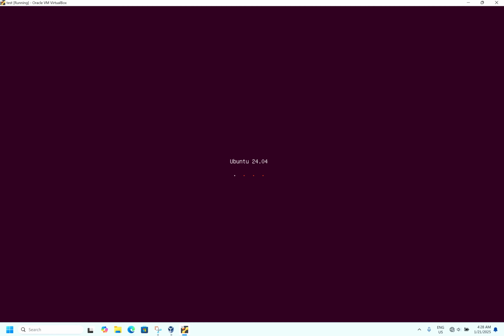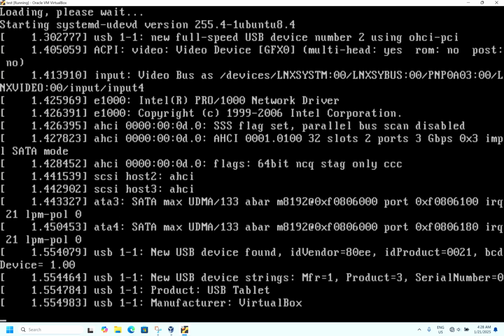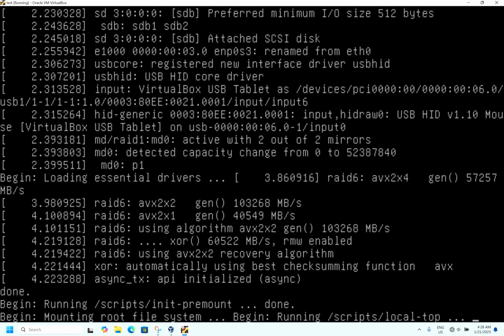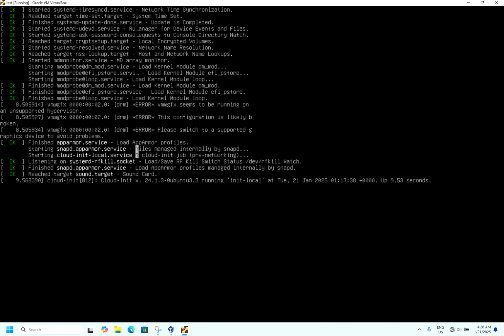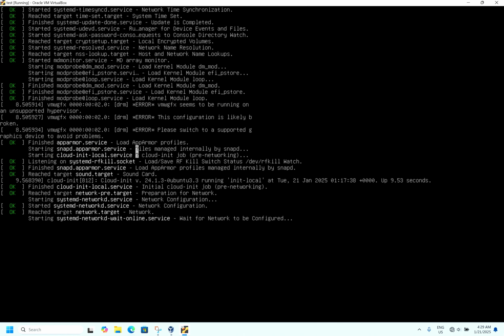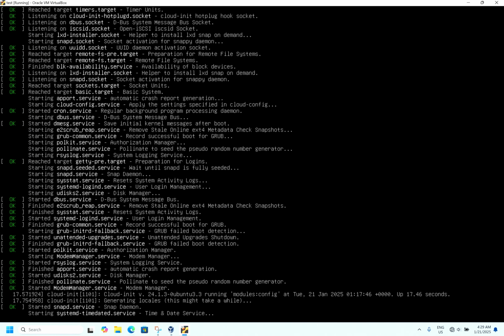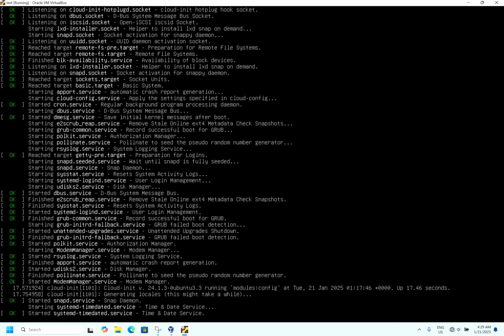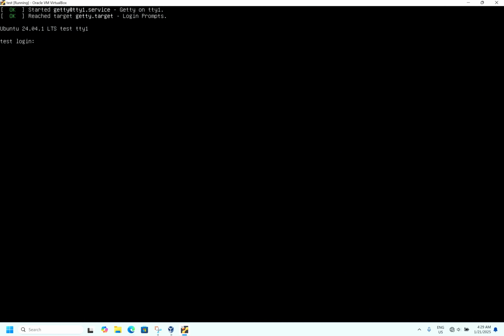Ubuntu 24.04 is booting for the first time. Now you can see the login prompt is available.